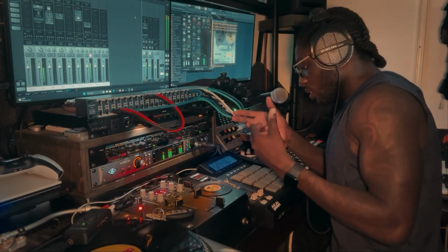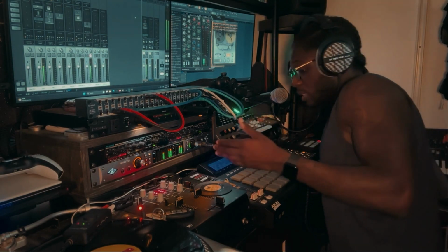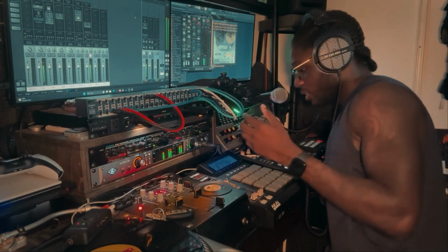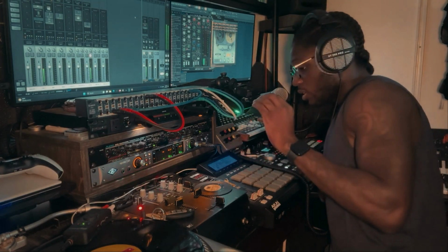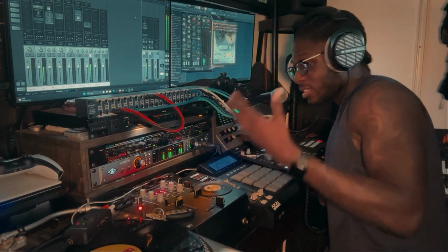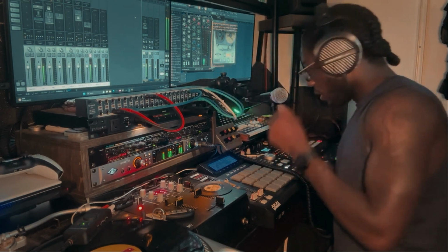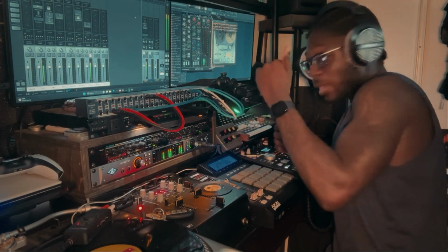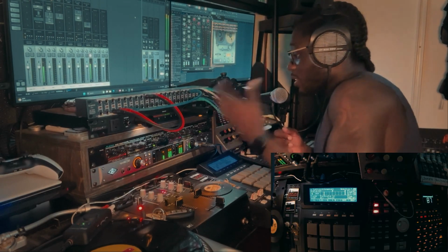some of the techniques I've been using in the MPC to level this beat, rather than mix in the DAW, because it's a very thin line. And if this mix doesn't sound catered to how you want it to sound, since it's the source, it's not going to sound as clear once it gets to the DAW. So I thought I'd do a concise video of just how everything is looking from a top-down view of what's on my screen. Hopefully you guys can see clearly what's on my screen.